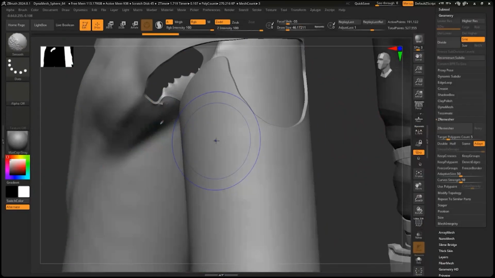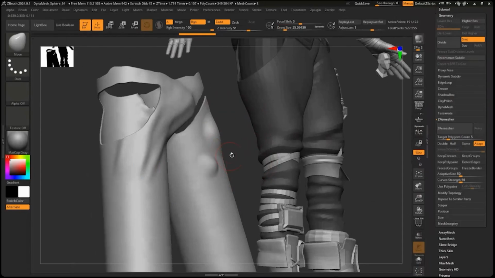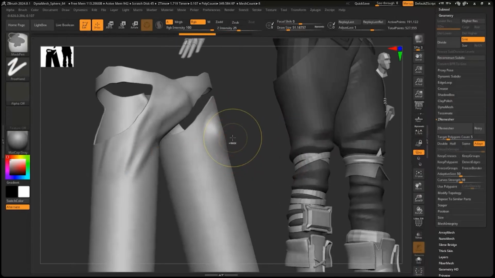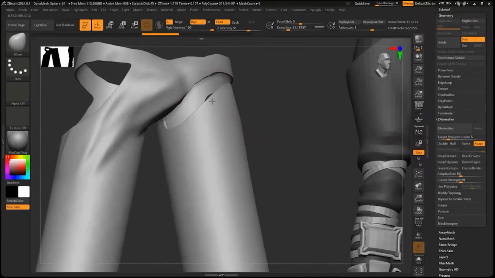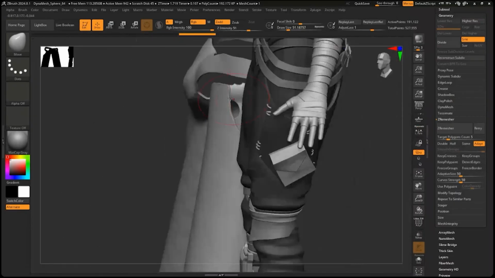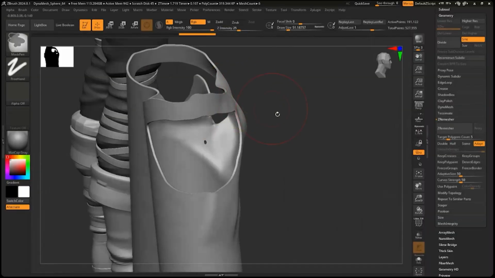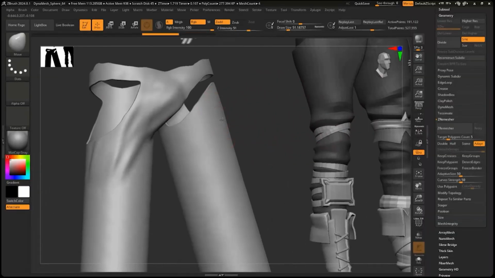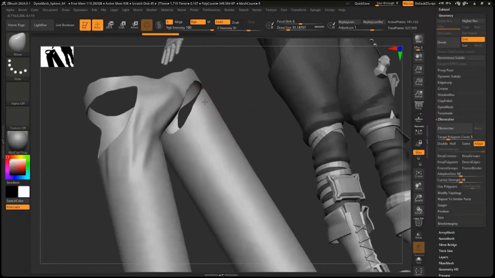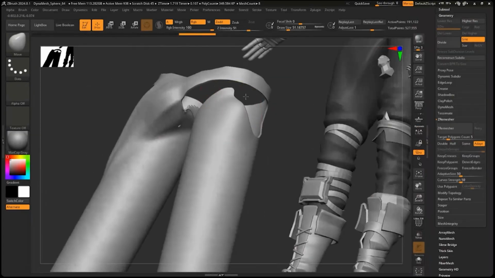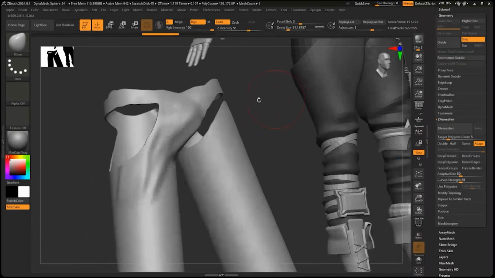When we have such a topology, you can see that all of my brush strokes are too detailed, and I need to be able to manipulate my mesh with bigger masses, you know? So let me just show you. The mesh behaves like this when I'm trying to move it up, for example.